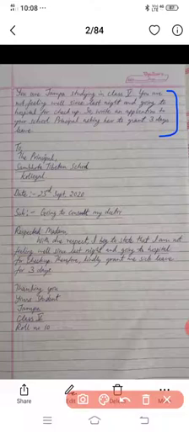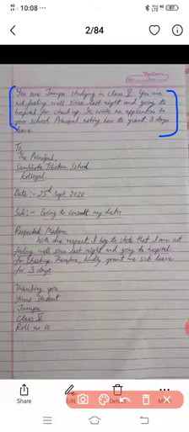In your exam, your questions will be like this. Okay, you are Champa, studying in class 5. You are not feeling well since last night and going to hospital for checkup. So write an application to your school principal asking her to grant 3 days leave. Okay, if you're going to Bangalore or Mysore, a far away hospital, then you have to take more leaves, right? More days. Okay, so the question is here.